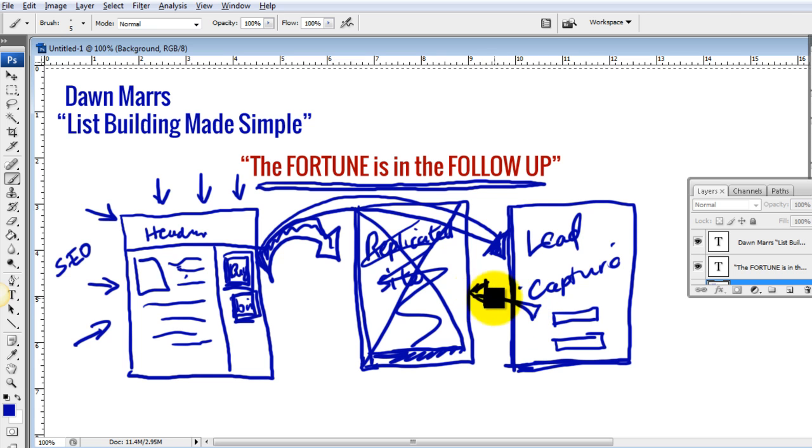Because now if they get to the replicated company website, and you know this, guys, if you're in this kind of company or any kind of company, the order process can be difficult, it can be tedious. Some people don't get through it just because they get confused. So when you grab this lead, when you have their name and their email in an autoresponder, you can continue to follow up with them until they either buy or opt out of your list. If they decide they don't want the product, that's fine too. But getting this opt-in is really important. And so the best way to do that is to put a lead capture page.